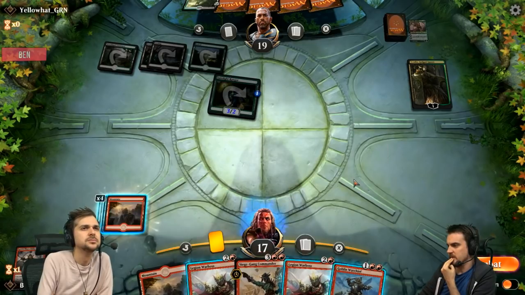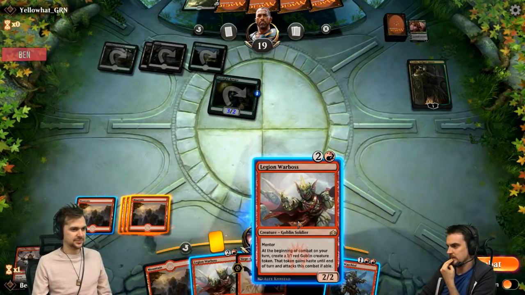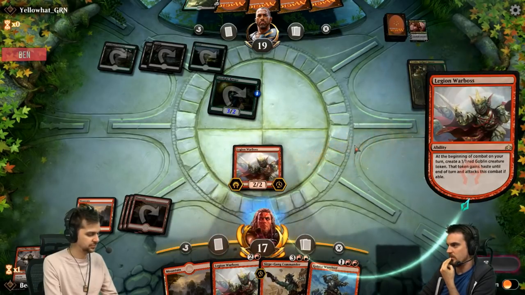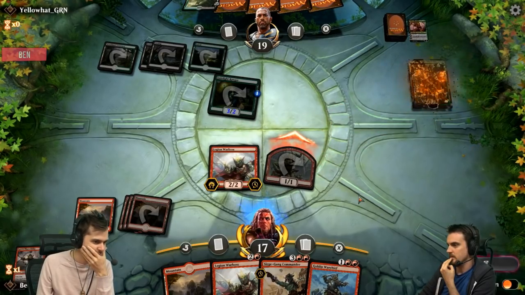The goblins are not often on the back foot, I have to admit. But we're going to go War Boss. Is this the one that spawns in a goblin with haste? Yeah, okay, sweet. So he's going to come in and make a little 1/1 goblin boy. And that little goblin boy is going to kill that blooming planeswalker. Screw you. Okay.